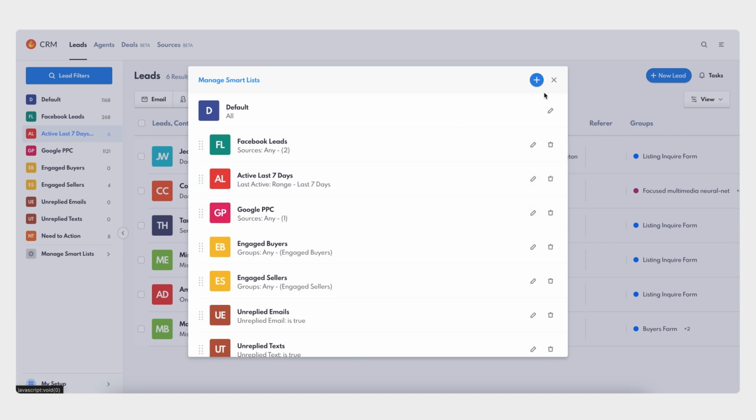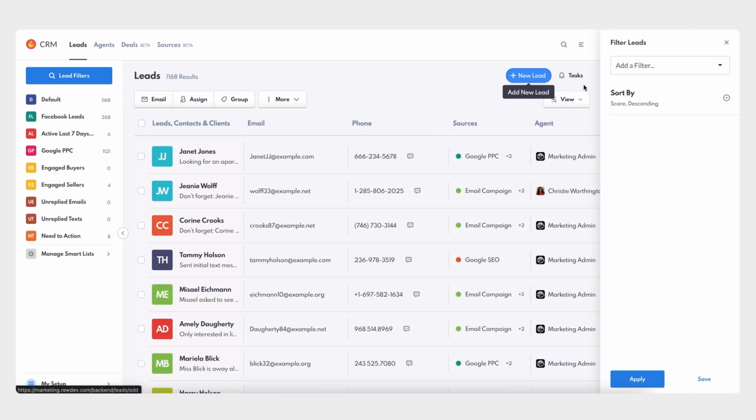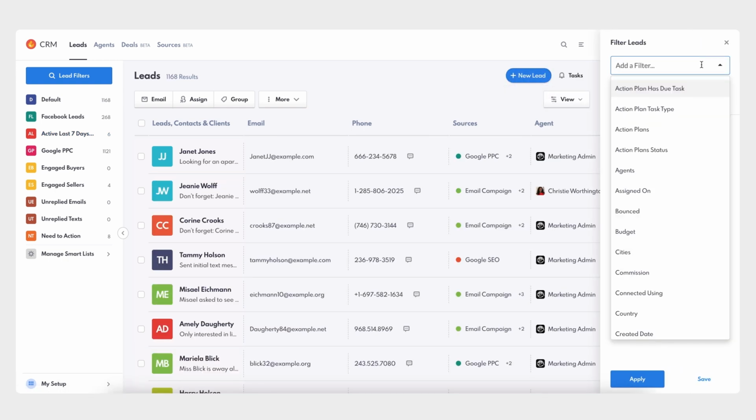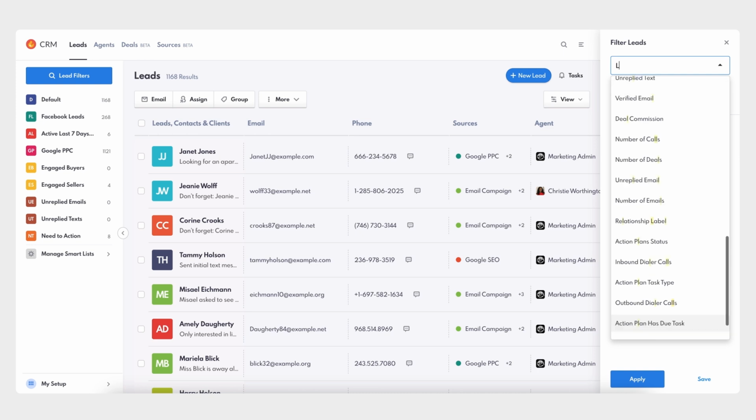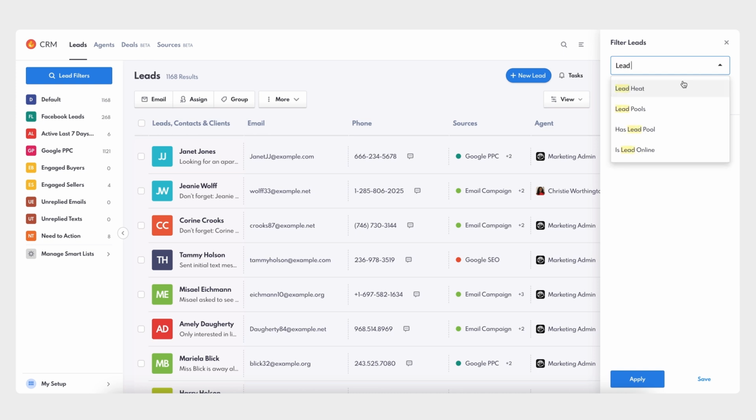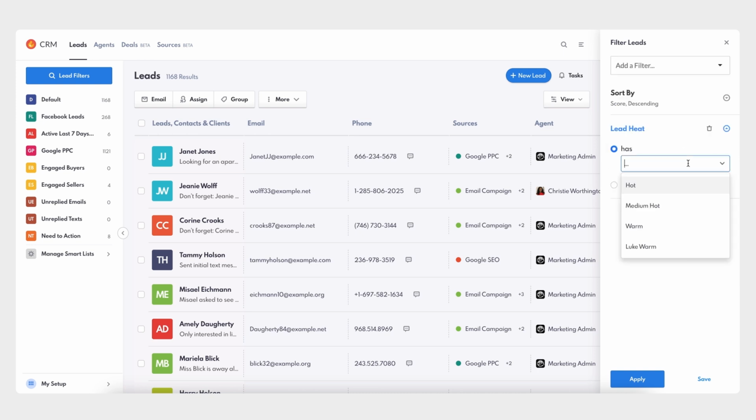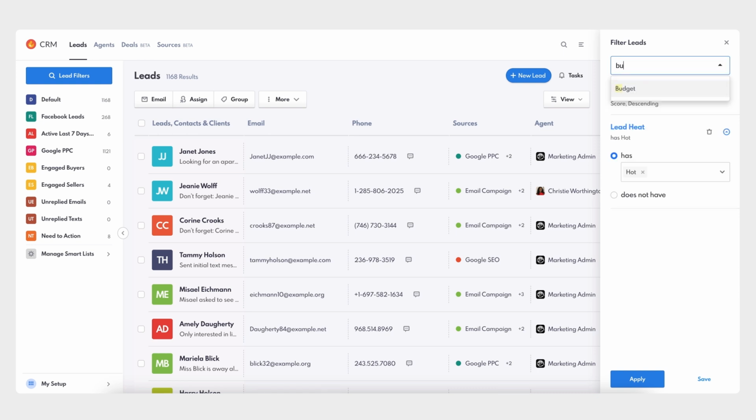To add a new Smart List, select the blue plus button. Just like previously, add in your filters. This time, I'm going to create a list filtering all my hot leads. And I want leads with a maximum budget of $900,000.